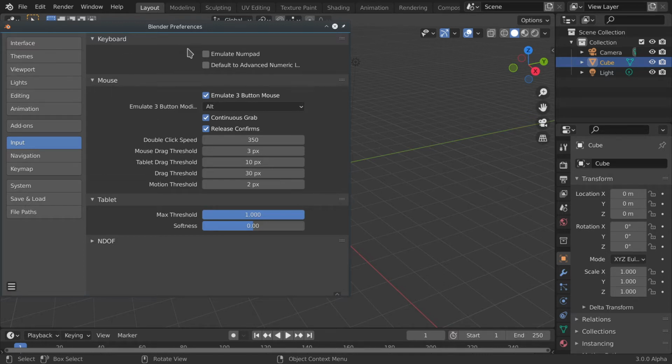Again, up here for keyboard, you have Emulate Numpad. When you use this, it will emulate a traditional 10 key or numpad type of keyboard. However, it's going to take away the native capability of having quick access to layer visibility. When you click Emulate Numpad, instead of using the traditional 10 key number pad, you will instead use the numbers across the top of your keyboard.